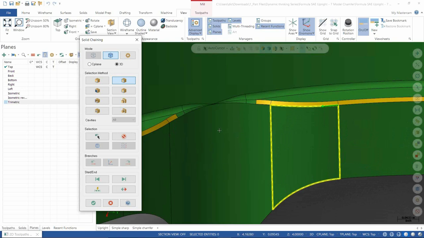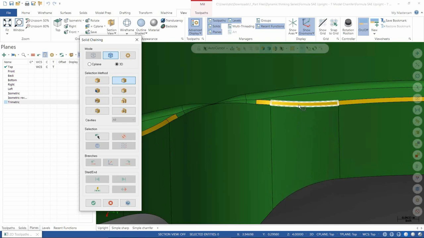If I just click here, that's what I get. You will not see that pop-up dialogue that has the other button to toggle between the two faces that share the edge I picked. We've just made this: just move back and forth and you get which one you want.